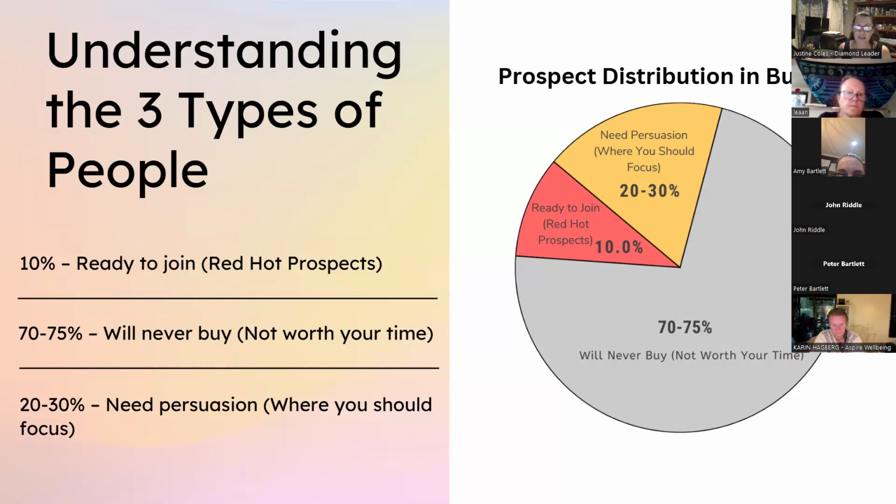All right, so that's where you're going to spend most of your time. All right, the 70 to 75% are never going to buy and they're just dulling around. Don't even waste your time. They're the people that you're feeling like you have to convince. All right. So that's where we always say next. Okay. We don't need to convince anybody. We want people that are properly interested.